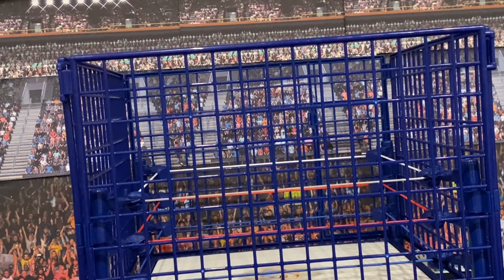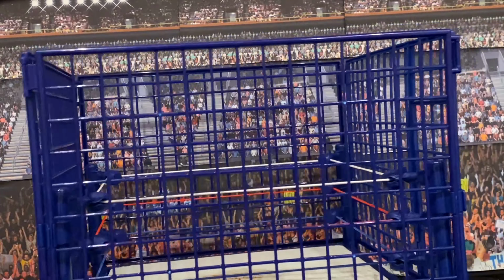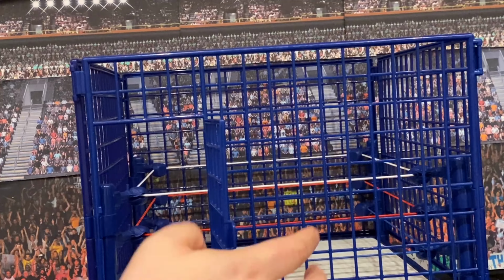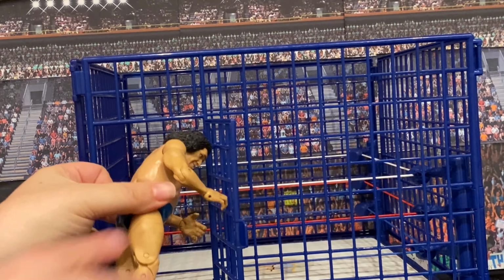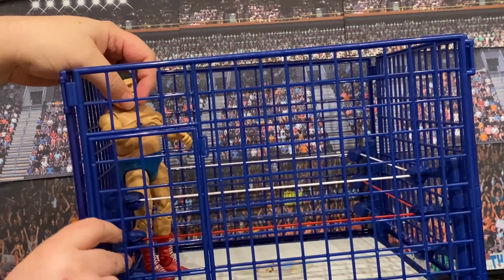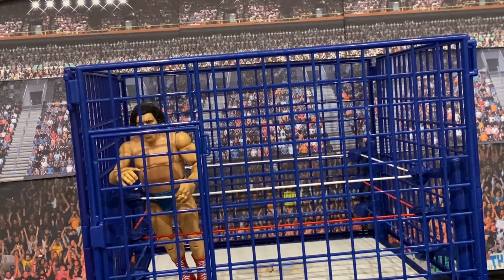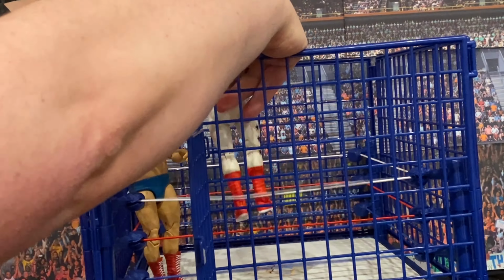So I'm just gonna let's bring some folks in here. So we've got Andre the Giant. We're just gonna turn this around. Where is the cage door here? We did figure out the cage door pretty easily. So you've got Andre the Giant walking in. He's in here. The door locks. That's one thing I did do properly, is open the door. And let's say he's taking on his arch nemesis, Big John Studd. Studd goes in. Move Andre out of the way here.